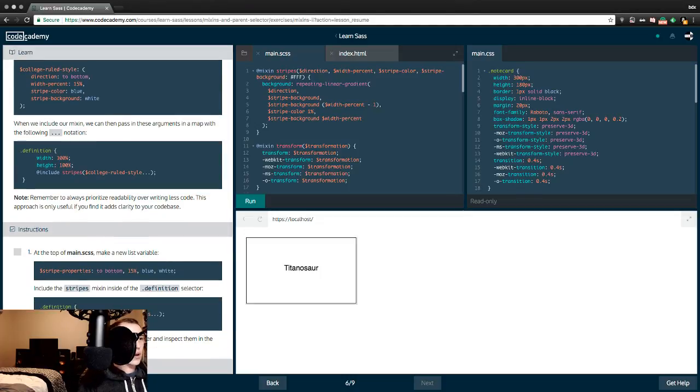Note, remember to always prioritize readability over writing less code. This approach is only useful if you find it adds clarity to your code base.